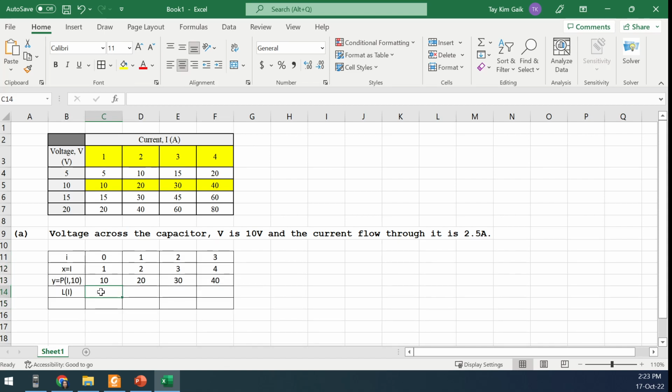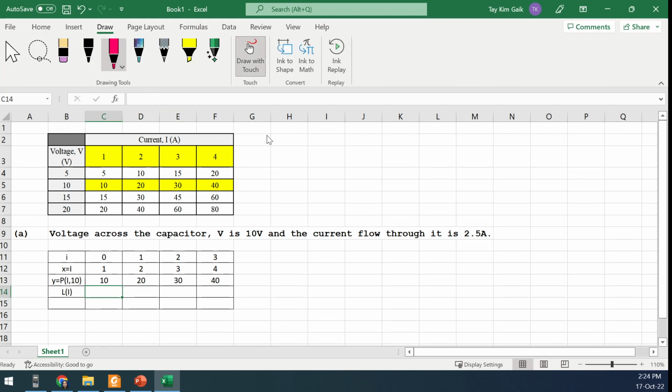So we just need to key in the L nodes only. Make sure you key in the L node correctly. Remember, L node is a function of I, where the numerator is I minus I1, I minus I2, I minus I3, divided by I naught minus I1, I naught minus I2, I naught minus I3.